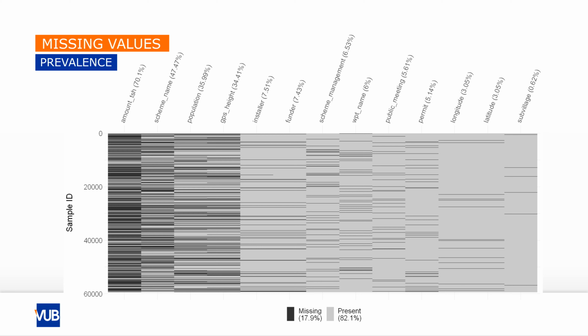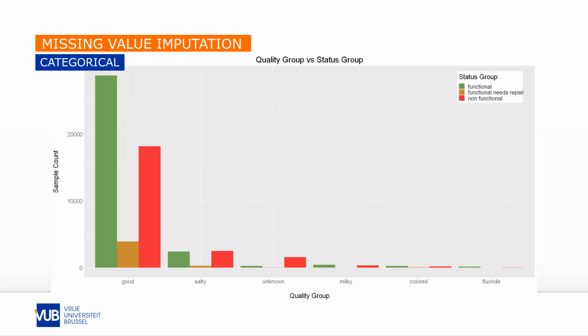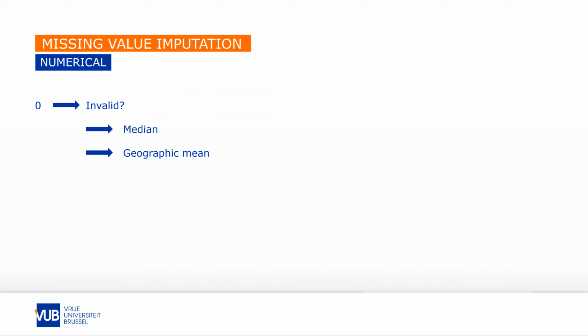We see in this missingness overview that most missing value problems aren't really sample related. There aren't many problems row-wise. Most are feature related, so column-wise. This is why we focused on fixing features instead of really focusing on specific problematic samples. For the imputation of missing categorical values, we simply merge all representations for missing values into one new unknown category per feature. We kept a separate category for unknown values because most features have quite a bit of missing values, and they generally have a different distribution than the majority category. We did not want to lose this information.